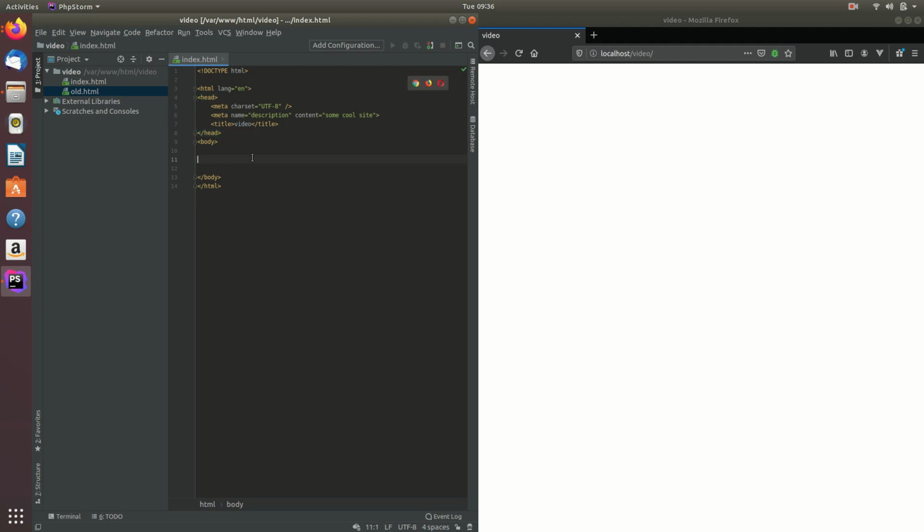So, for example, let's start here. So the body is again, this is what we would see here. So let's just say we want to start with a headline, right? So I'm going to call this the H1, and here we're going to say headline. And here we basically see this. And then now we have a headline here. So as you can see, it's rather big.